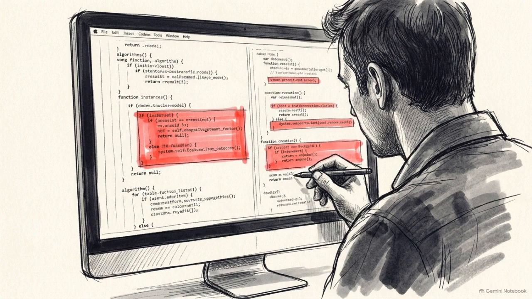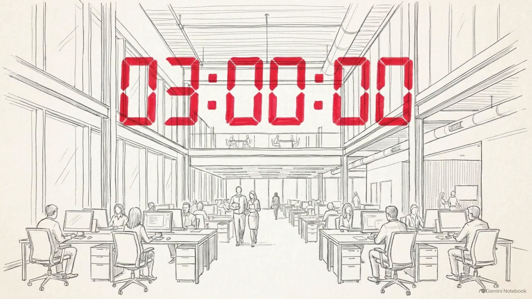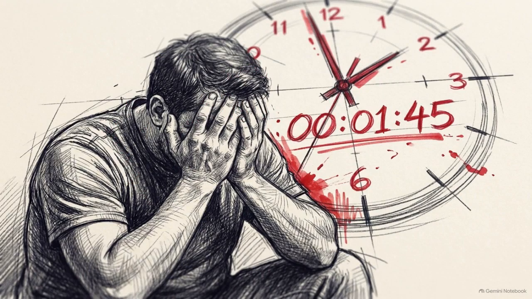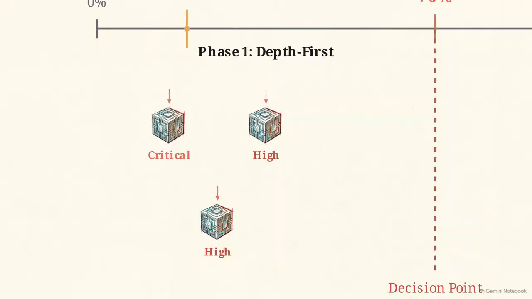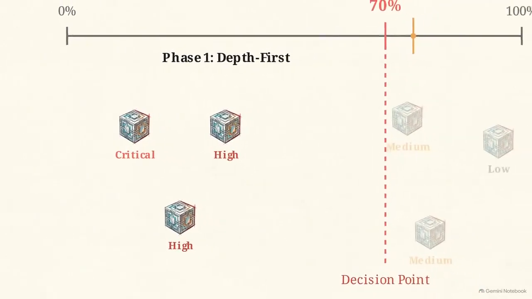They use intensive techniques like boundary value analysis, negative testing, and heavy automation to aggressively try to break the most essential business logic. This concentration of force is mandatory. You have to trigger these critical failures in the first few days of the sprint. Otherwise, the developers will not have the physical time required to rewrite the broken architecture before the release date. But precisely at the 70% mark, the strategy must abruptly pivot. The deep, targeted drilling stops, and the timeline transitions.